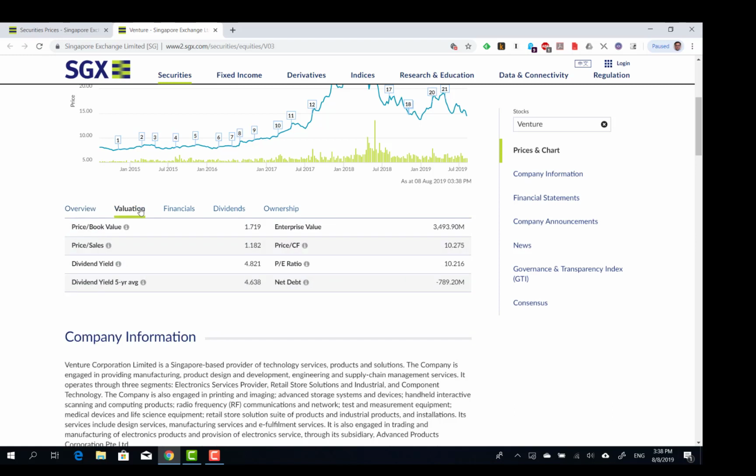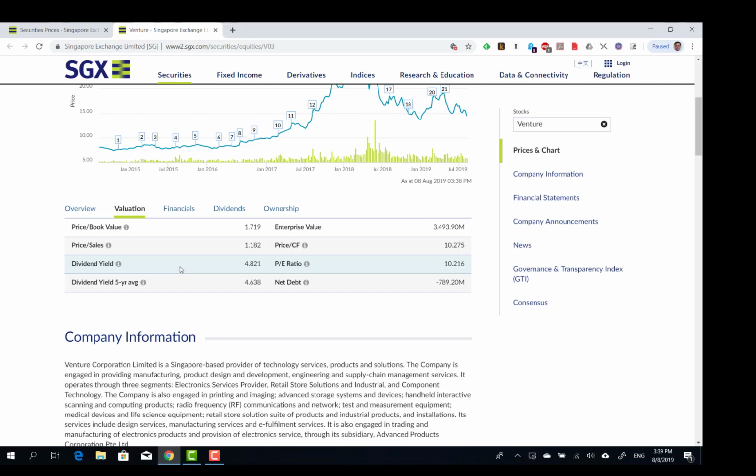All right. Another thing that I'm interested in looking at are the common financial metrics that we employ for value investors. So I'm interested in things like the price earnings ratio. And of course, as a dividends investor, I should be aware of how much dividends Venture has been giving out for the past year.